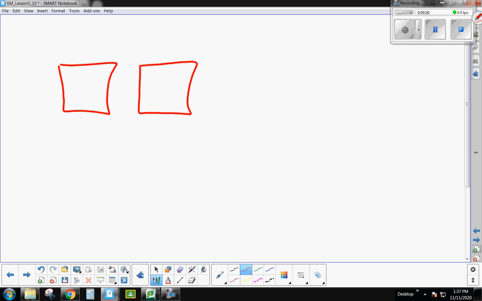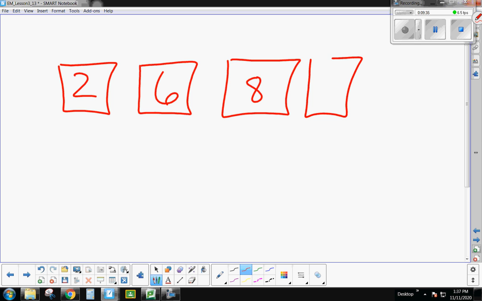So I'm going to draw some cards here. I drew a 2. I drew a 6. I drew an 8. I drew a 10. Kind of running out of space here. I'm going to draw and put the other one down here. And I drew a 5. All right, so these are the cards that I drew.